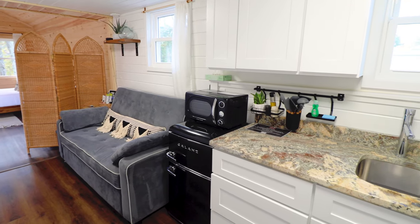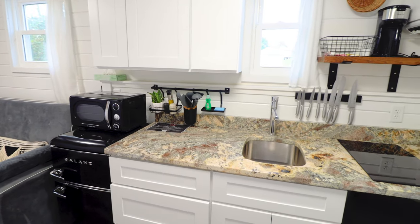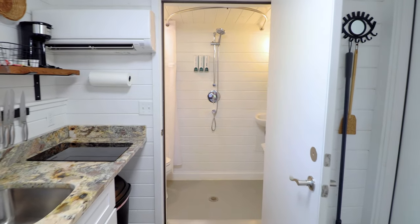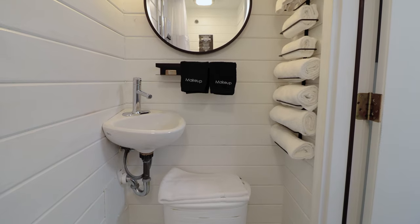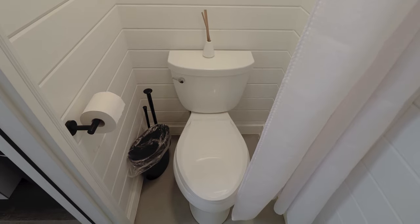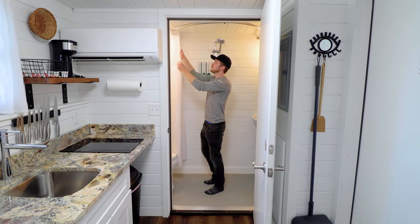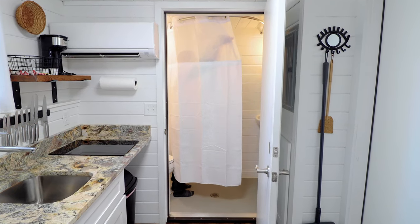As soon as you enter, you will be in the kitchen area straight ahead. It's quite an open floor plan, and we are technically inside the container right now, which is a little under 150 square feet. If you walk to the far end and open up this door, you'll come into the bathroom. It's a little on the smaller side, but you have your sink on the left, a bunch of towels on the right, and your toilet opposite of that. Right there in the middle is your shower, and if you walk in and curve around, you have your shower curtain. If this is too cramped for you, there is another bathroom on the property — more on that later.